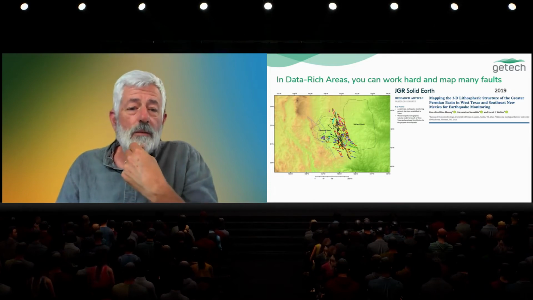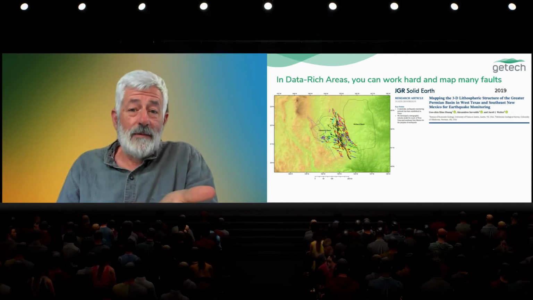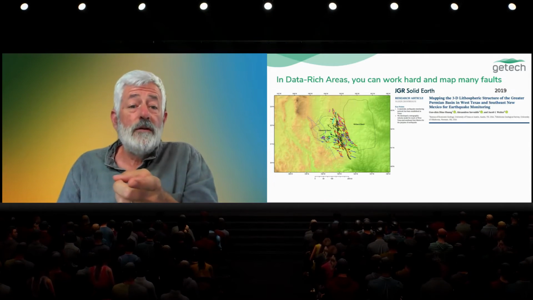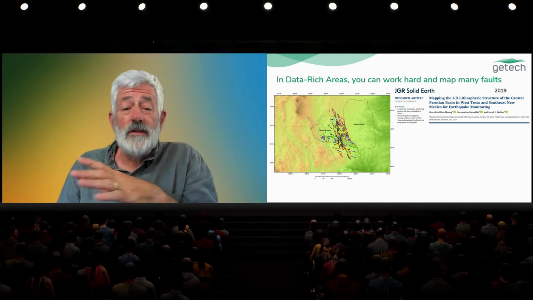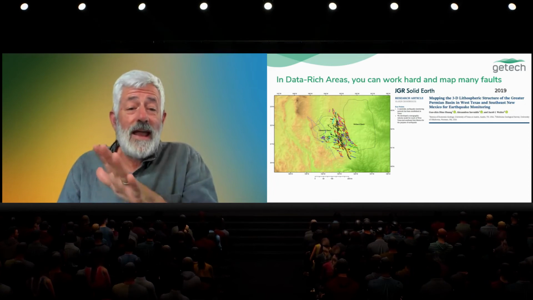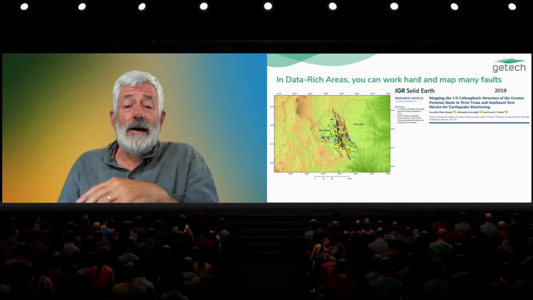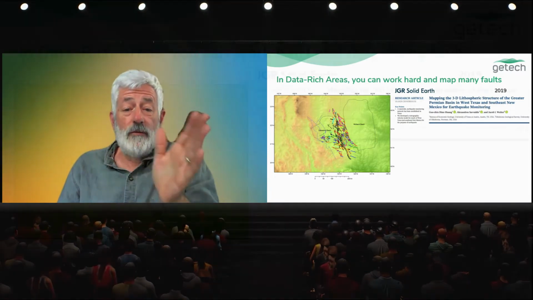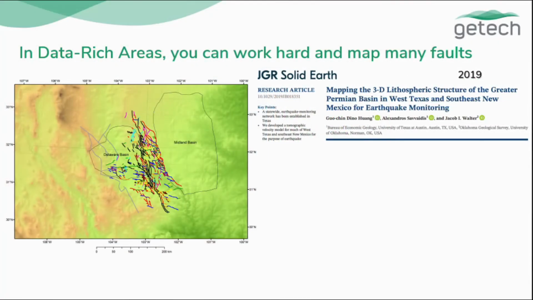And if we go to the Delaware Basin, we see that the Bureau of Economic Geology has been working on this for quite a few years. And they've really thrown every kind of thing at it that you can. And they've been doing it for years. The publications we'll see just cover the last couple of years, but this is the right way to do it. This is all boots on the ground. This is all the firepower directed at it. This is the full meal deal. And you get an answer that looks like the fault network on the left.